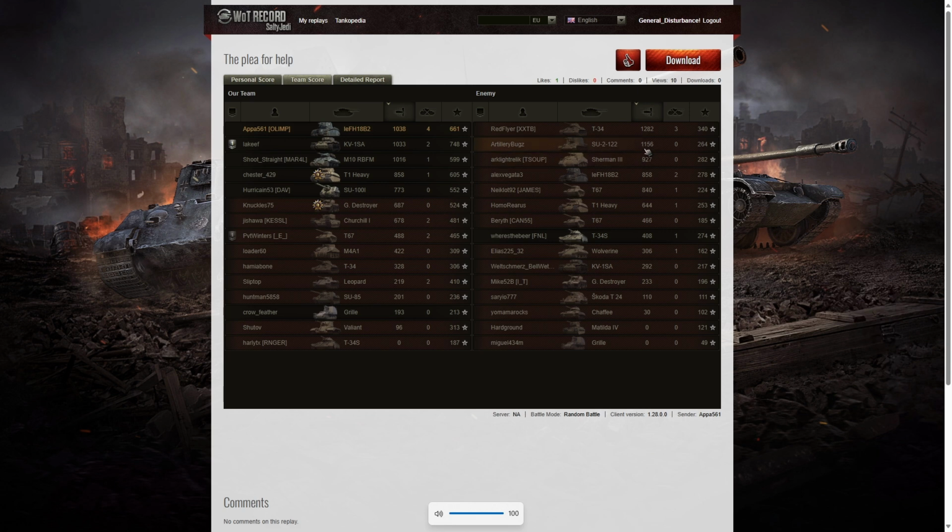Second highest damage went to that SU-2 which was taken out by Appa561. He got 1,156, and in third place, yes, it's Appa561 with 1,038 hit points of damage. So at least third place in the game.